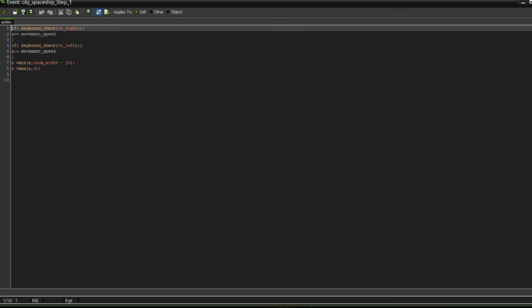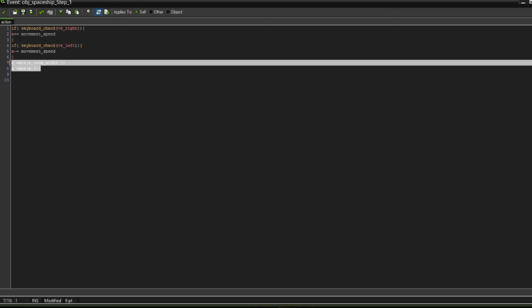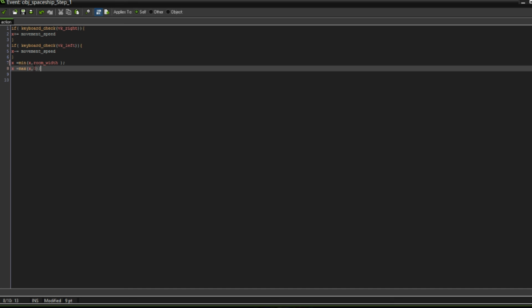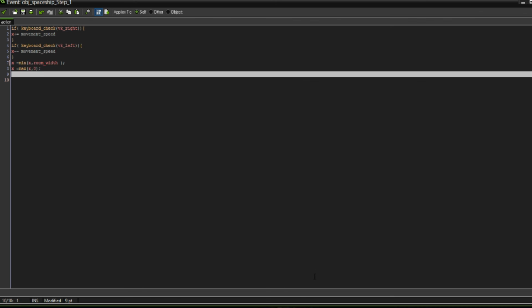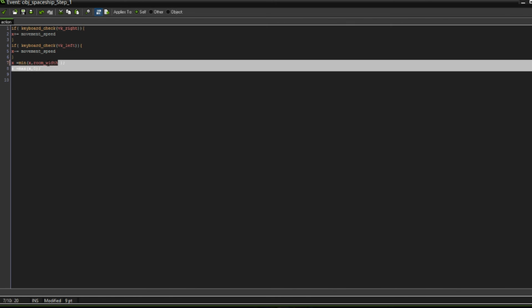So you don't need to add 16. So it will work correctly. So now we have made simple movement, and I think I'm going to cut the episode off right here, but very little code, pretty simple once you understand it.